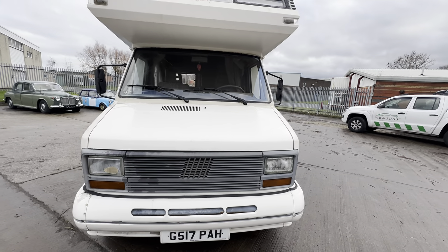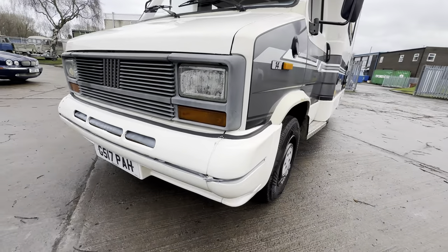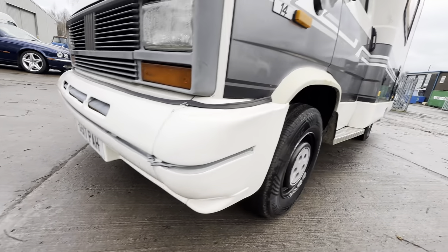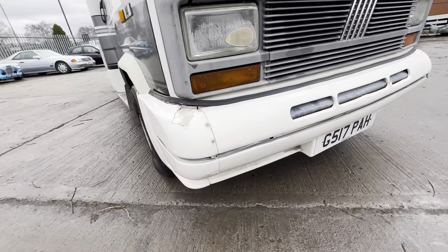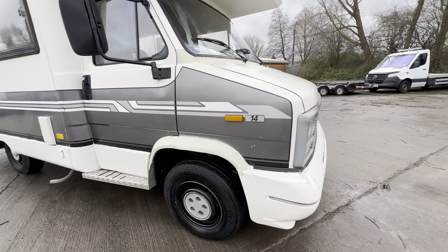All the grills and headlights are in one piece — no cracks, no bits missing. A little bit of a mark on the bumper corner there at the fiberglass, and we've got some tape as an insert there for whatever reason. Again, another mark on the right-hand side bumper corner. Coming round and down the arch on the right-hand side, you'll see we've had some work here — it's the same color.